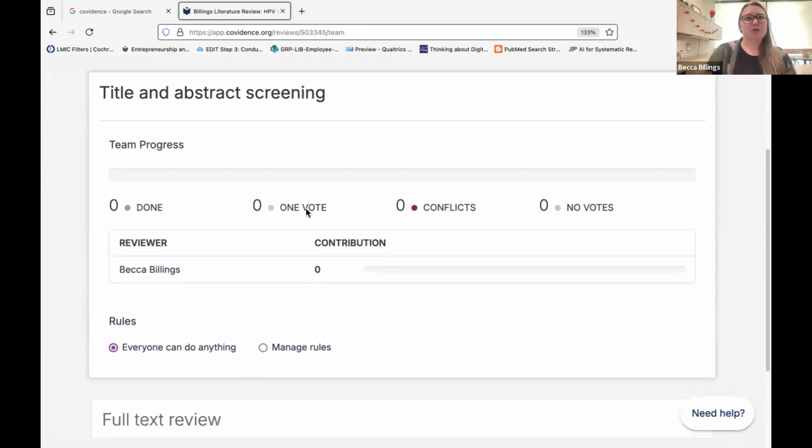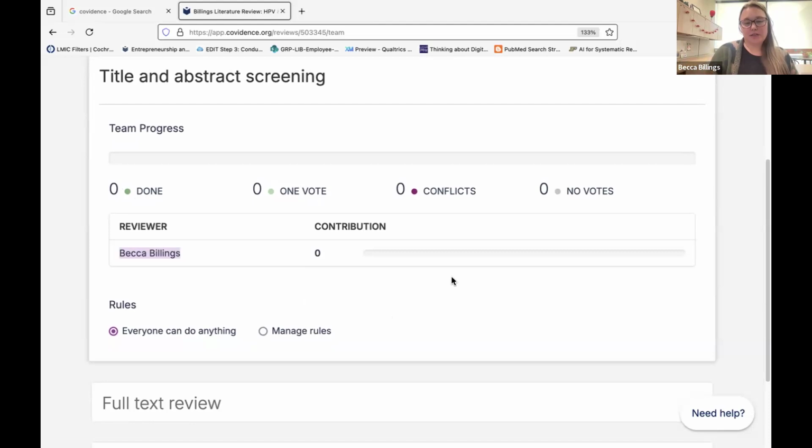Now, Covidence was originally created for systematic reviews, so it's really important to have blinding in Covidence. So there are some things that you can't see, because they don't make it accessible because of blinding, to keep rigorous methodology in your review type. So it's not going to show you that Becca voted yes on this specific article or no on this one. It's just not made to do that. But you can see how many they have screened.